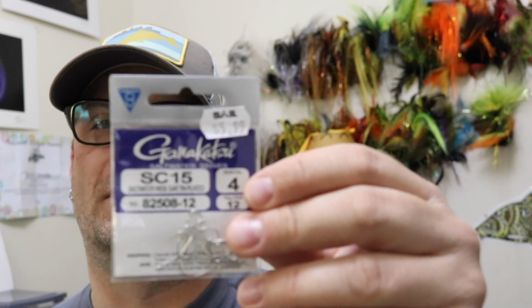For the hook, today we're going to use a Gamakatsu SC15 number 4 in silver, a saltwater hook. It's got a bit more curve to it. This is a new hook for me this year. I've been using that Mustad, the other hook I showed you, but this year I'm going to try this one. It's a thinner wire, so I should get a slower fall with the regular size rabbit, not the Magnum rabbit.